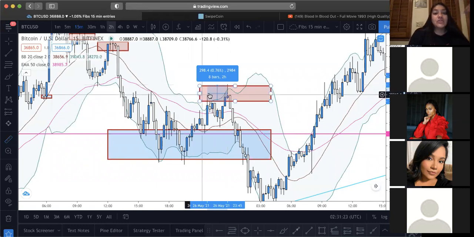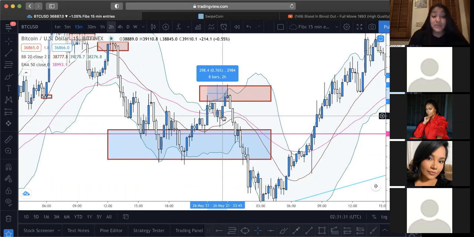So right here, you guys should have trailed your safety net, and then the minute that it started going back up, let it stop you out in profit. Let it stop you out in 200 pips in profit. Guys, that's 200 pips more that you didn't have before. Let's say you're doing 10 cents. You made $20, guys. Now your account has $20 more, right?